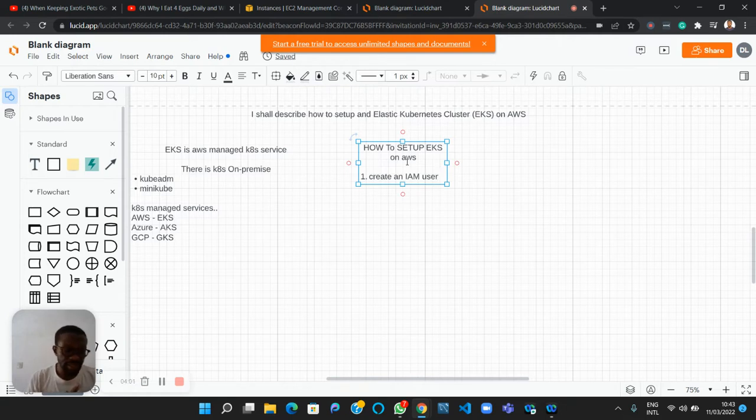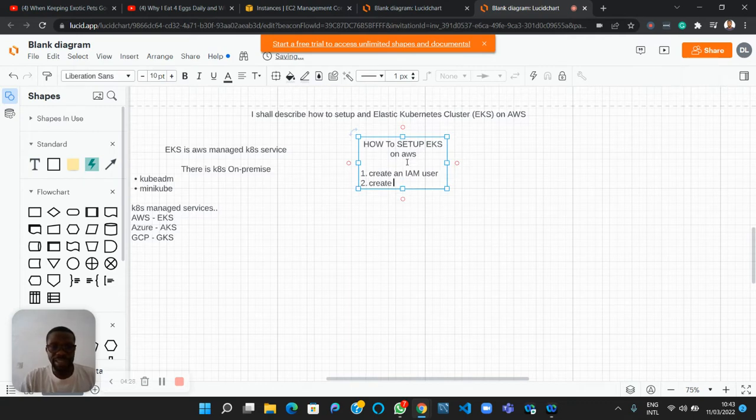This is a programmatic user I will use to connect to my AWS instance via the AWS CLI. I have one already, but I wouldn't want to use that user for now.